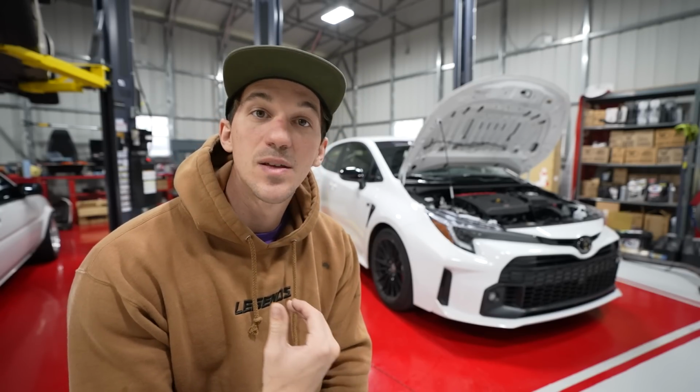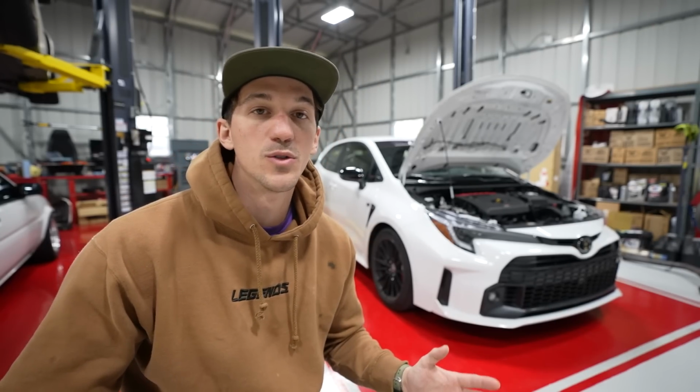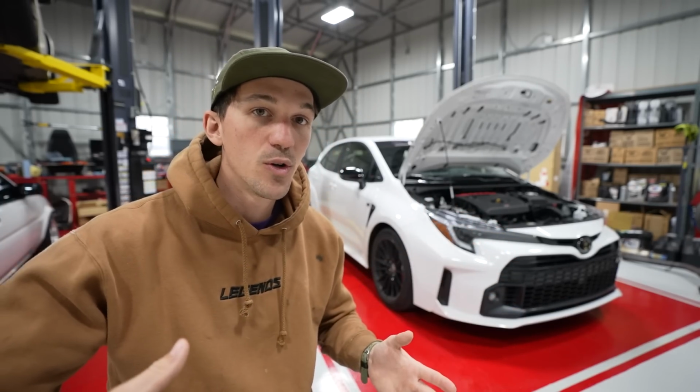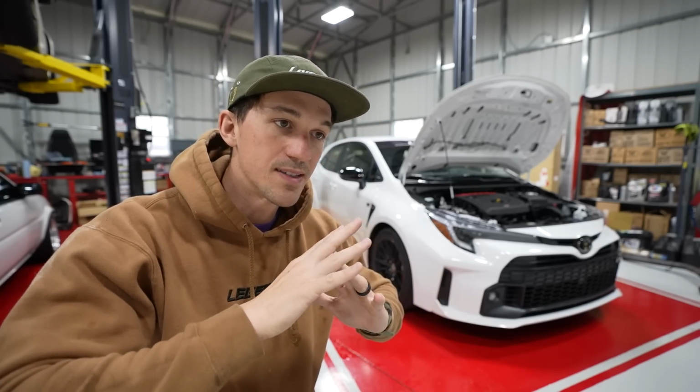Once again, like I said, I haven't been able to take the car to the track yet. That's something I'm really looking forward to, but I do believe the car is going to perform outstanding on the track, especially with the all-wheel drive system that it has. I'm really excited to try out all the different modes, whether it's 60/40, 50/50, or 30/70. I think this car is going to be an absolute blast. I'm very excited to put it into track expert mode, which turns off everything. Your limiter, traction control, assists, everything is off, which I think is super cool.